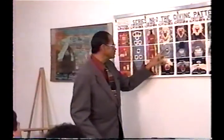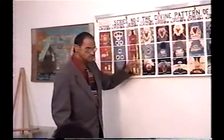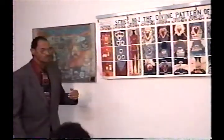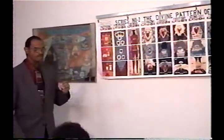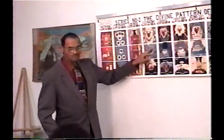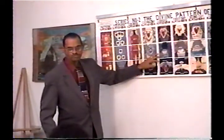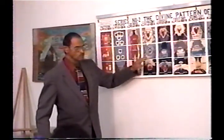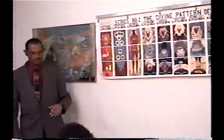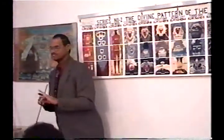On the chart, he's got ions, atoms, electron, proton, and neutron. Ions are particles of matter that are charged. When you get down to the proton, neutron, and electron, they make up the atom, so they're much smaller particles. There are other particles of the atom that you don't hear a lot about: neutrinos, positrons. There are about eight or nine other particles that make up the atom. But now, I'm trying to cover everything: no one has ever seen an atom.